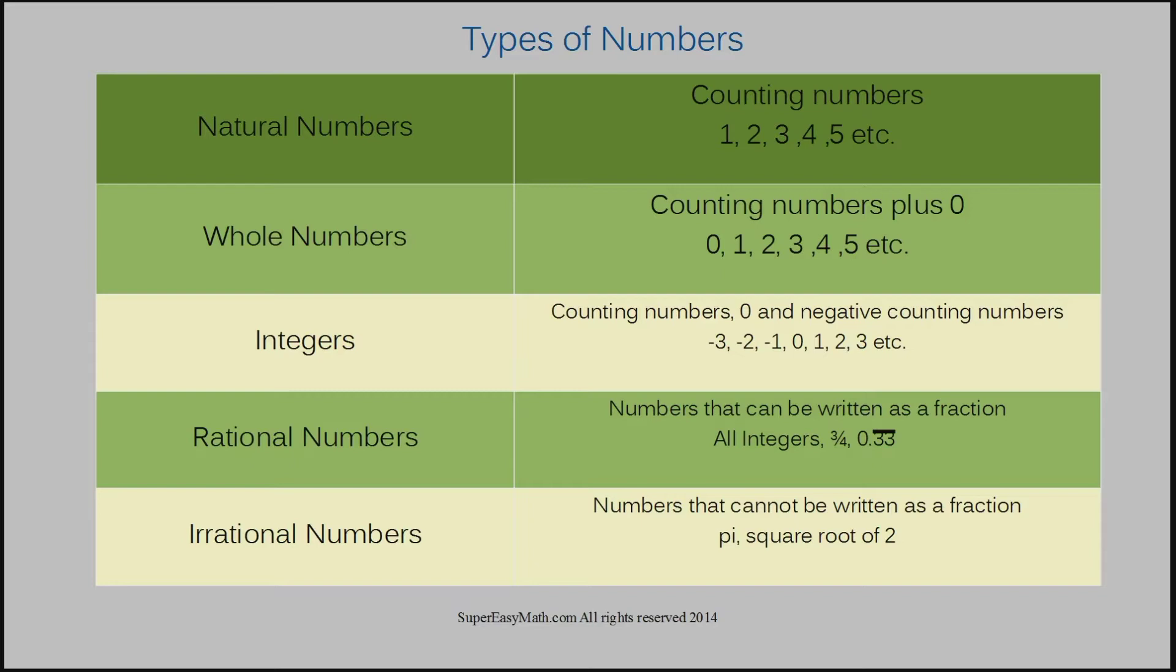Whole numbers are the same thing except with zero added. So they're the counting numbers plus zero. There's definitely a difference between natural numbers and whole numbers because when you learn to count you don't start with the number zero. A mom doesn't teach her baby, hey, let's learn our numbers, let's start with zero and then one and then two. No, typically you don't learn zero as a kid. You learn zero when you get a little older. So whole numbers are the counting numbers plus zero.